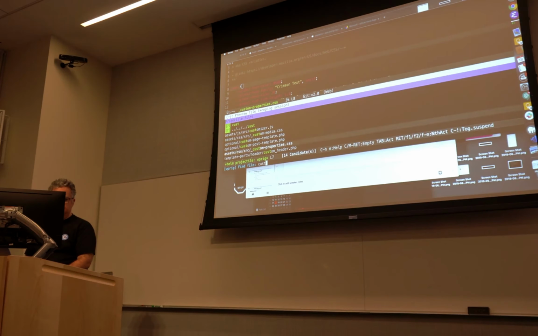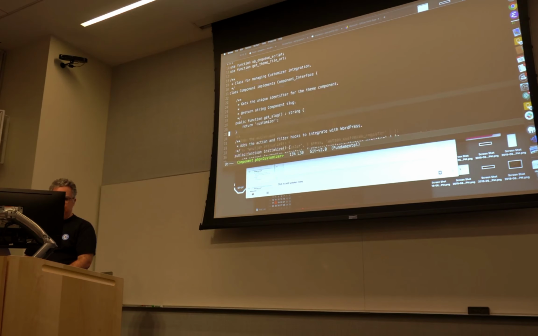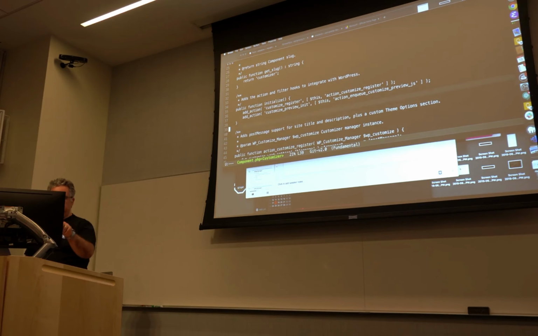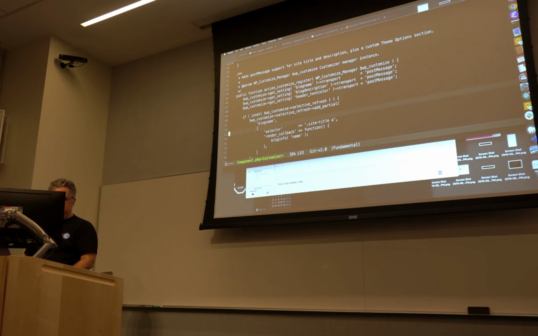Okay, so there's two parts here, the customizer component PHP. So this is the customizer. Anywhere here you would have to go and add the part that you're actually providing customization for. You'd have to enqueue it, tell it to make it available. And then these are the parts that are available to it.